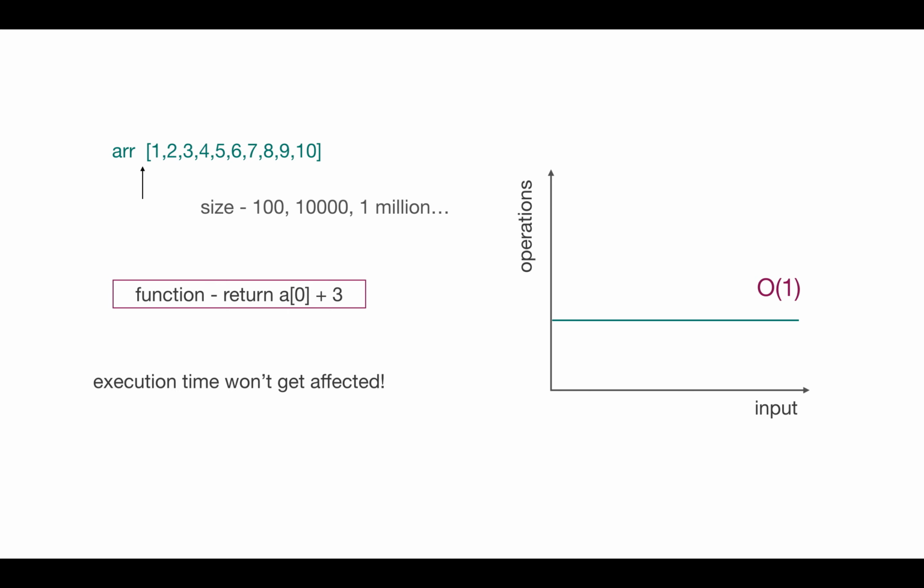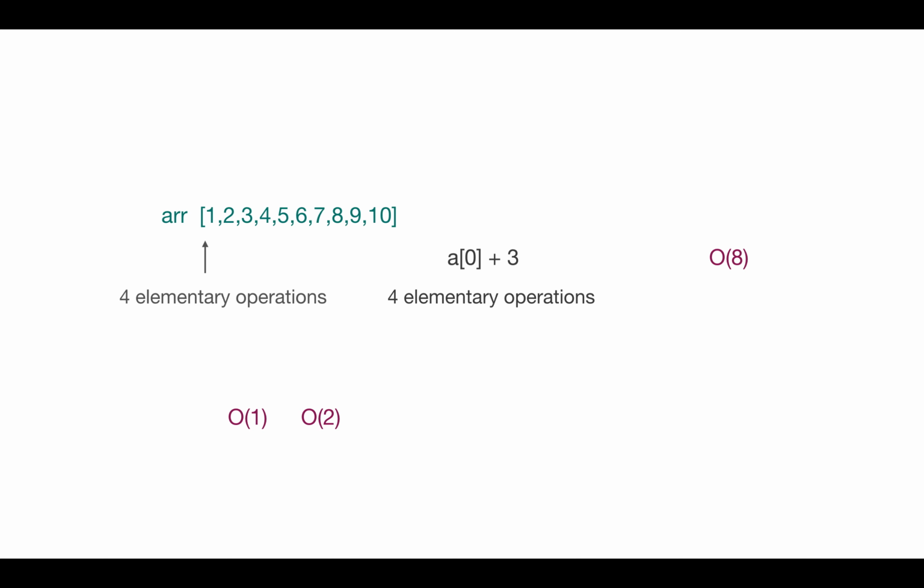One thing to notice here is that the 1 in O(1) is not the exact number of elementary operations. You might think accessing an element includes 4 elementary operations, as an int takes 4 slots in memory to get stored, and adding it to another integer is another operation, so it should be a number like 8 or something. But it is not like that. We don't care about how many operations it's going to perform. Instead, we compare the performance with the growth of input, and since O(1), O(2), O(3) and so on don't have any relation with the size of input, we write it as O(1).